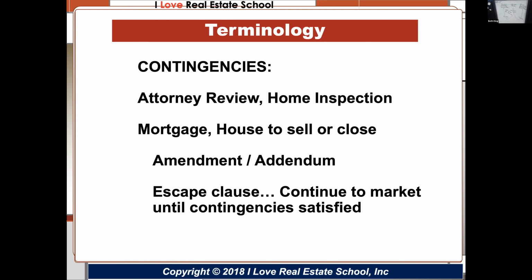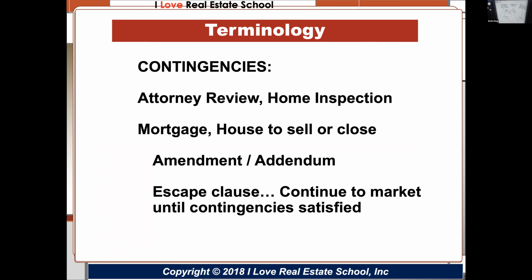The next contingency is the inspection contingency, or the home inspection. Usually this is a 10 business day right, and it runs concurrent with the attorney review. So it's not 5 plus 10, it's 5 of 10. So you have to have an inspection done within 10 business days. Okay? If you find something in the inspection that you don't like, you can bail on the deal and we will have to return your earnest money.